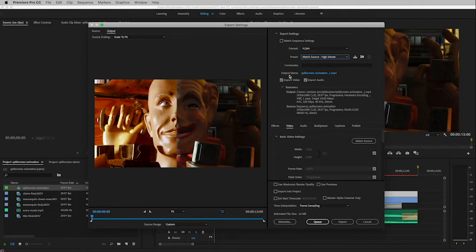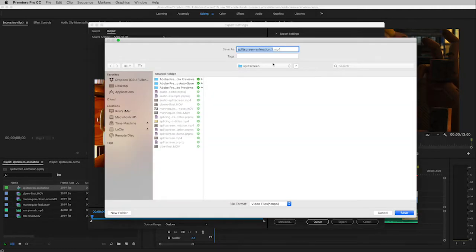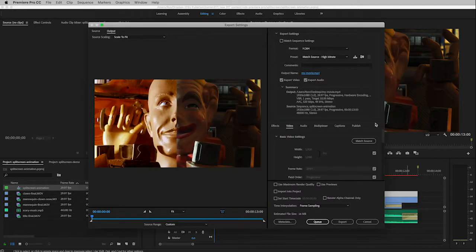Next thing down here is output name. So I'm going to click on this blue thing right here. This is the name of mine, and I'm going to give it a new name. What I would do is put whatever your movie is named in here, and then maybe an underscore with your name after it. Make sure you keep the .mp4 extension, and then you can just navigate to where you want to save this. I'm going to put this on my desktop, and then I'm going to click save. Nothing will happen. You're just telling it what the name is and where to save it.